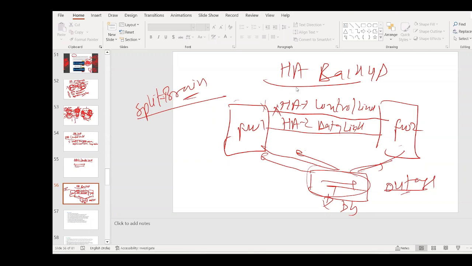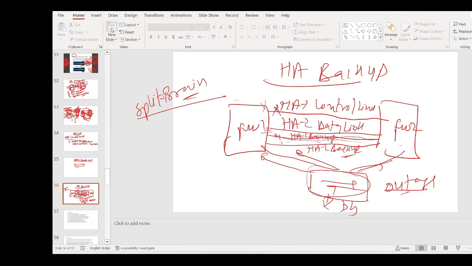There will be an outage. So in Palo Alto, they have given a backup link even for these two, right? A backup link. If one goes down, no worry. That is called HA1 backup, and even for HA2 backup. Got it, guys? For those links, there is a backup link for both. So if this one goes down, even this HA1 backup becomes active. So still firewall 2 will send a keep alive message from this link, and he will detect that this one is okay. So even for this control link and data link, there is a backup link as well.